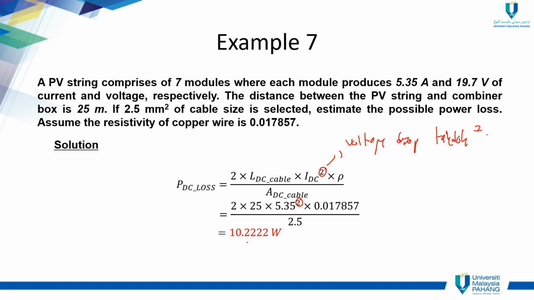We just consider, not the mismatch, we just calculate directly from the loss, from the voltage drop that we calculate. From there, we calculate the power loss. I mean, once we choose the cable, we can calculate already the power loss based on the length, based on the current flow in there. Very straightforward.